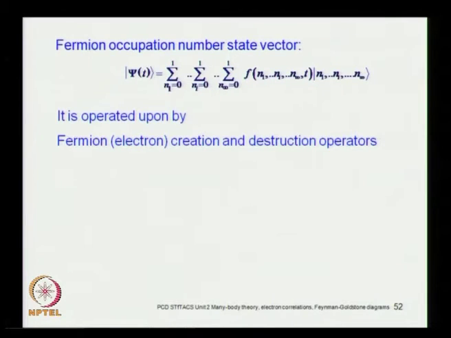These are vectors very similar in properties. You can define their norms, you can define their orthogonality relations, you can define their completeness, very similar to how you dealt with single particle vectors in a Hilbert space. And we now introduce the fermion occupation number state vector, which has this information. These occupation numbers for single particles can be either 0 or 1, and for each n1 both possibilities are there. So, you should sum over n1 going from 0 to 1.